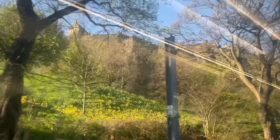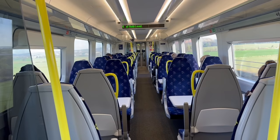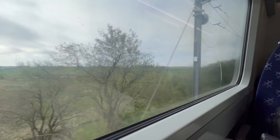I've got my own little compartment here. This train's massive. I really do like travelling on ScotRail, but the only thing is you've got to look carefully for clean windows. The train journey between Edinburgh and Glasgow, it's not too scenic, I'm afraid. The best bit is probably the departure from Waverley, passing right under Castle Rock. Welcome to Glasgow Queen Street, another journey, another on time. I don't want to jinx anything, but ScotRail are doing well so far.